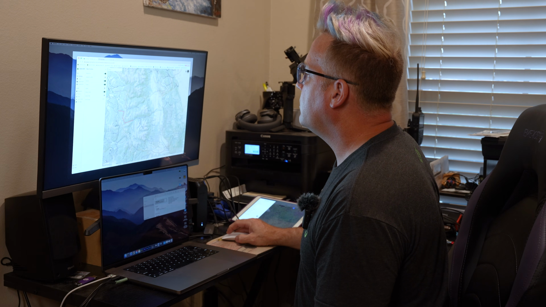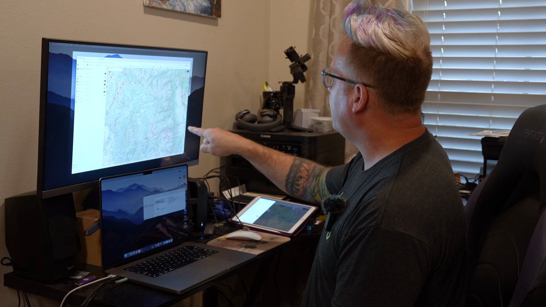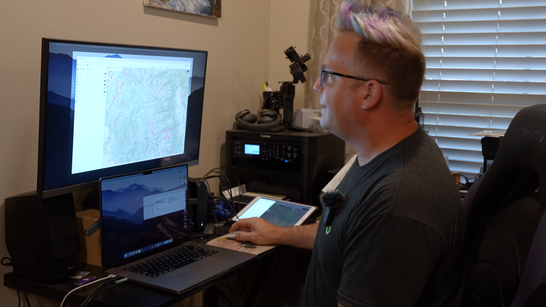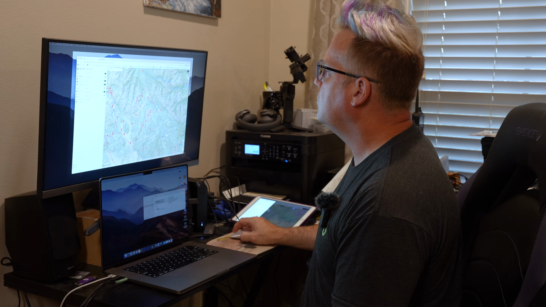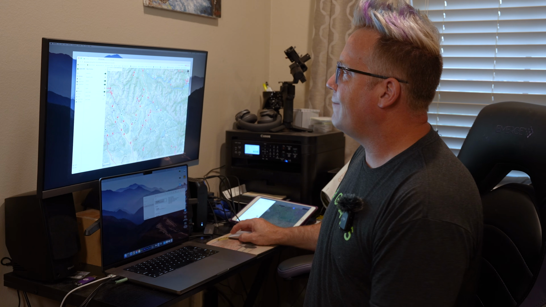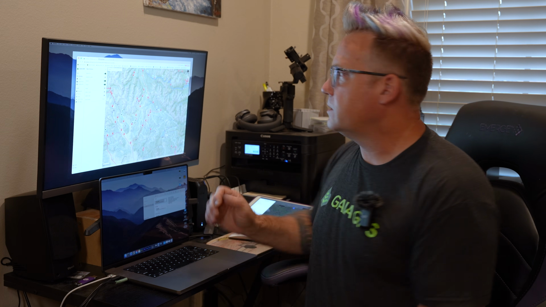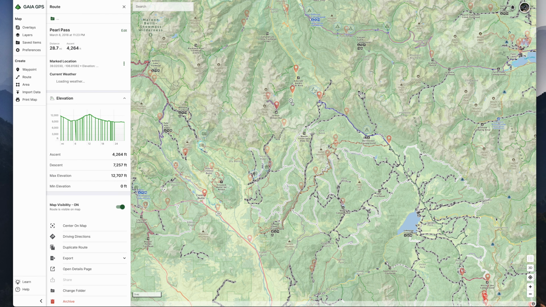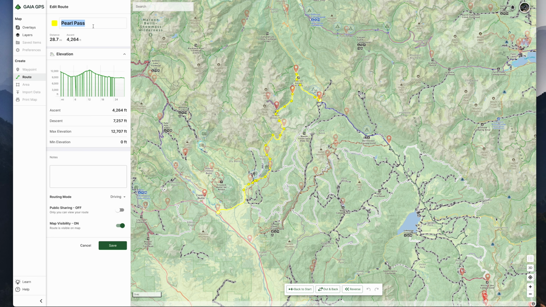Some other quick things that you can do: as you create different routes and tracks, it automatically assigns colors to whatever you're doing. If, in an effort to organize a trip, you don't want things being all the same color, you can click on any of your routes and tracks, hit edit, and right here you can change the color to suit whatever you want.